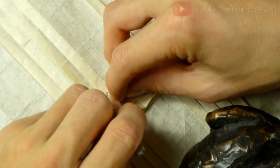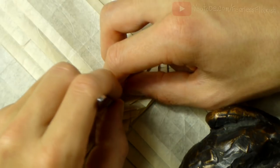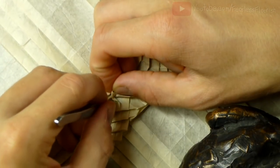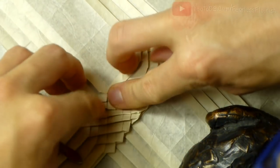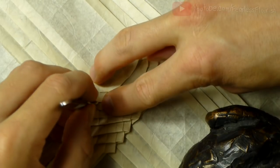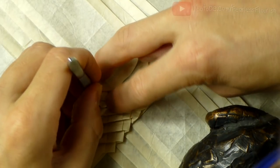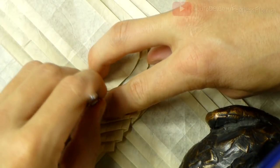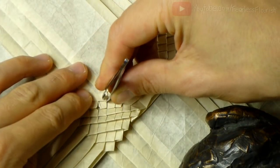Probably a bit of a nuisance, this one. There we go. Still not perfect. I'll fix it later on. Alright, so now I've done this row, now I can do the exact same that I did here. So I need to, where is it, here. Pull up. No, grab it. Oh my god. Just about there. And then fold it flat. Make the valley fold and then repeat it on this side.